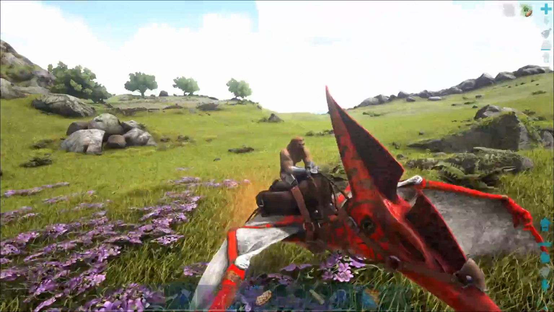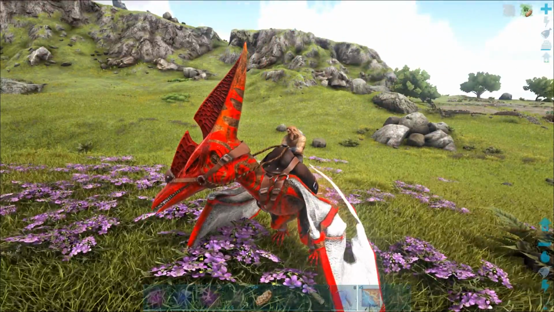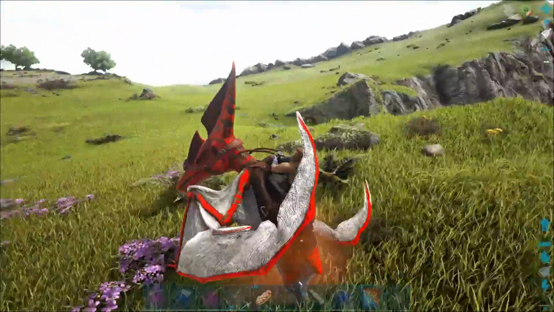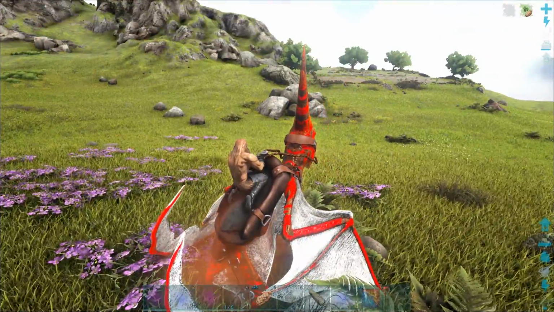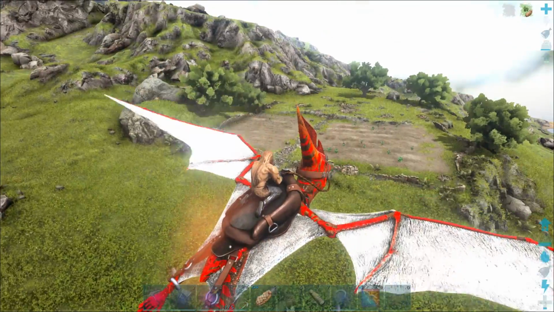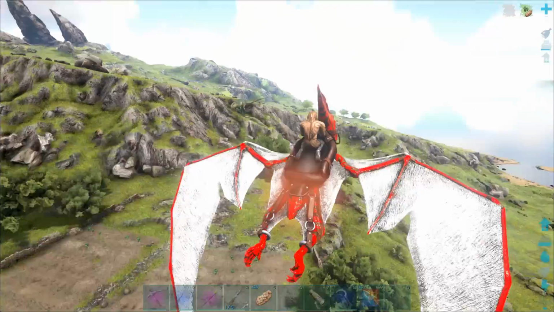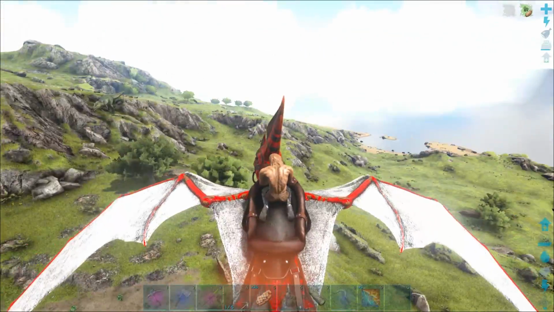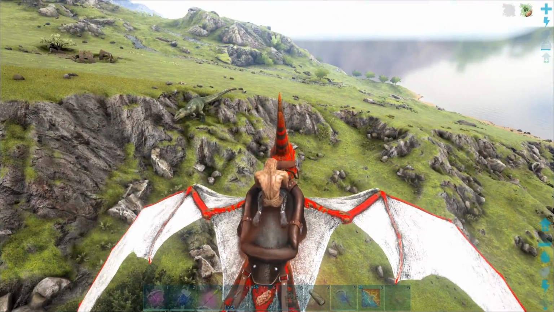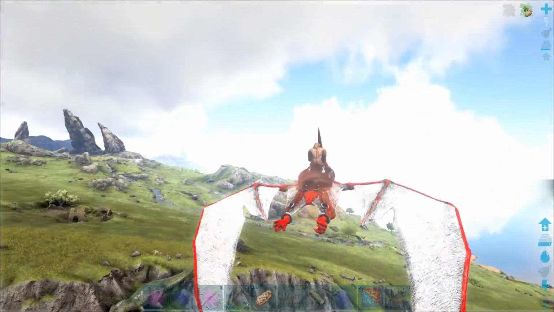I'm gonna land right here. Okay. We're gonna get some stamina while we got the opportunity. And hopefully, those two wyverns are dealing with their differences with a Giga. I actually don't know where they've gone. Where are they? Where'd they go? Oh, the Giga didn't kill him, did he?